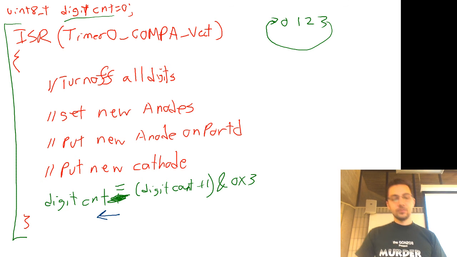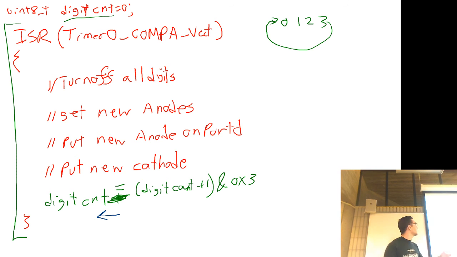Yes? Is the declaration inside of your main? Good question. That's something I didn't specifically point out. This is actually declared globally. If you've ever taken a computer science class, they say that global variables are the root of all evils. Don't ever do that, that's terrible, it's awful. In embedded, it's kind of how we roll.